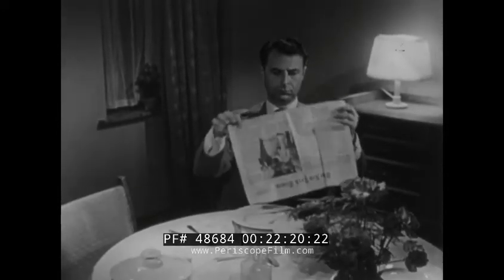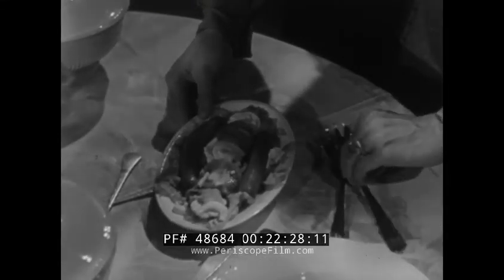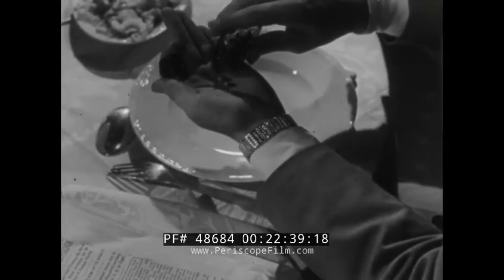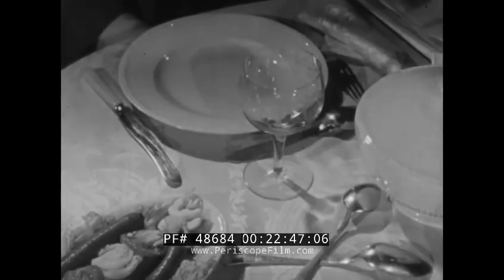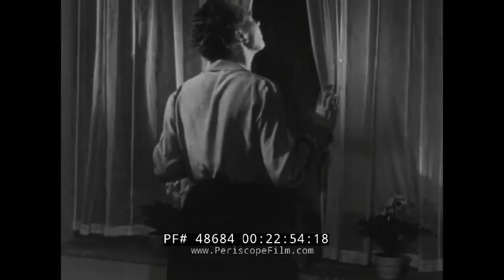Only 12 hours between his morning paper and his evening paper. But in that short time, freight of every conceivable description has crossed continents and oceans by air. Jewelry and foodstuffs shipped by air. Beautiful fresh flowers like these. Watches and medicaments, all flown in by KLM. Silver, glass, and china shipped by air. Newspapers and letters. Air freight, all of it. Air freight reaches you where and when you want it. And so, day and night, KLM's freighters continue to maintain the great airlift between producer and consumer. KLM will fly most things to most places.